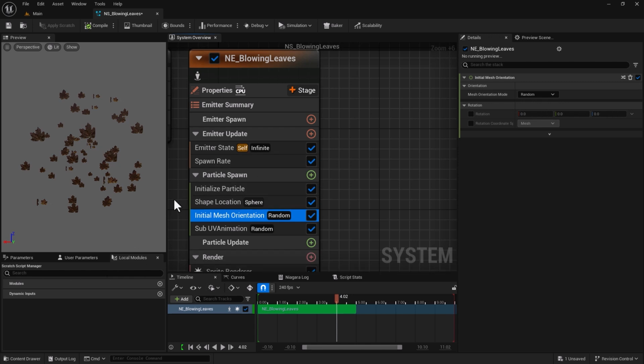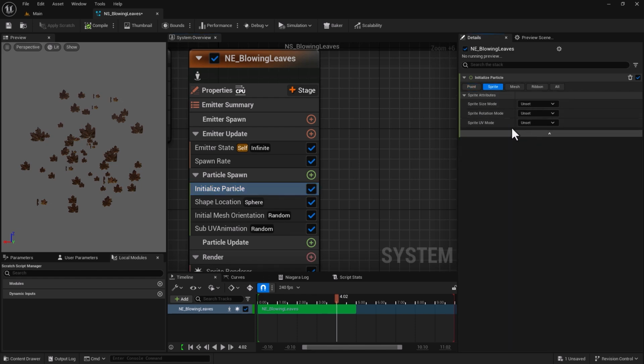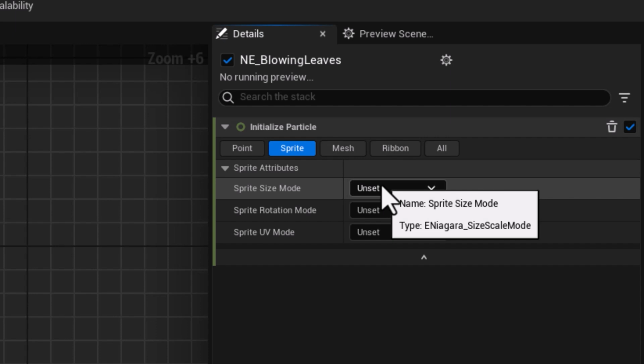Now, I'm still not quite happy with the result I'm getting, simply because when we created our initialize particle module, we only focused on the points, not the sprites themselves. So right now, the sprites don't have any randomization. They look kind of identical, although the sprite renderer is trying its best to mix the textures. We haven't specified any value for the size nor the rotation. So let's go and make certain changes here.